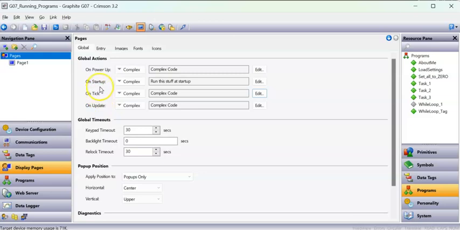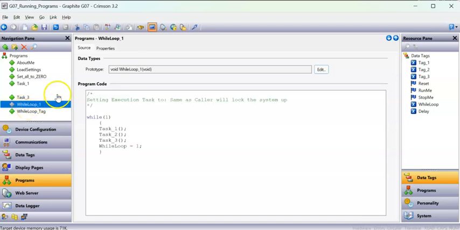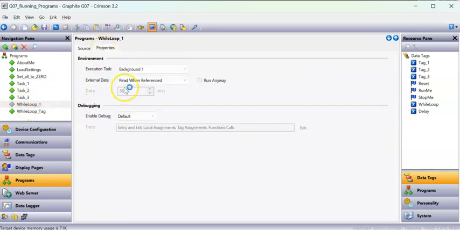Most often, I will run a program on startup, which loads my settings, and usually at tick. And most of the time, all my programs are green. They execute so fast. The only time I run one in the background is if I have some kind of task in there that takes forever to execute. For instance, there's a couple of tasks where I take a screenshot and I want to save it. Let me see if I can find that real quick.